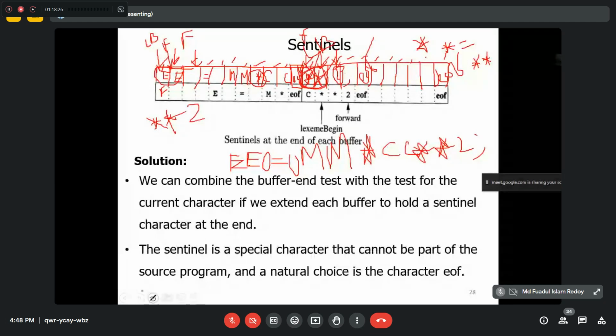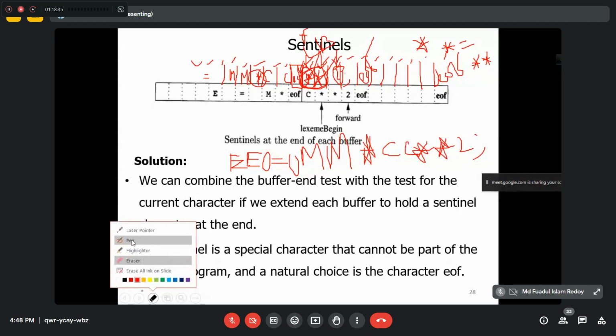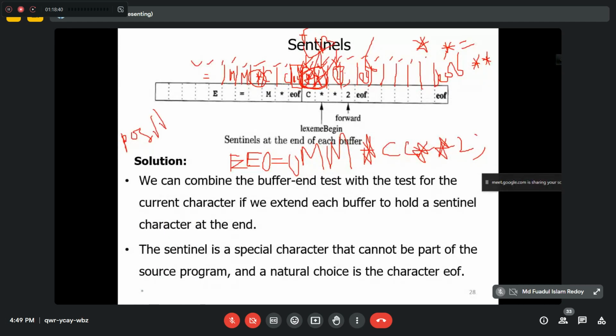Like if you consider, just a minute. Position equal to initial plus rate into 60. Suppose this is your statement. There are 3 identifiers: position, initial and rate. If you explain only one of them, that is enough. No need to explain all 3 because the process for those 3 is the same. Then you can choose this multiplication. That time there is no need to choose this assignment because the process of describing multiplication and assignment is the same. You can explain 60, no problem. So if you have the same type, you can explain one of them. If you explain 2 or 3 valid legsyms, that is enough.